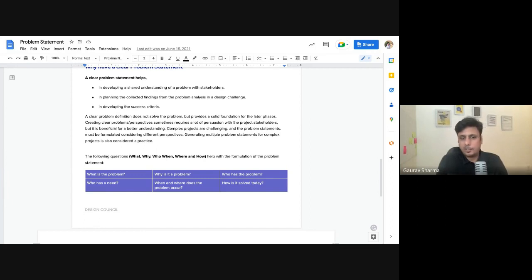When and where does the problem occur? Of course, understanding the environment in which the problem occurs. There have been lots of incidences where we are working with our internal teams and they have defined a solution, but they never knew that a piece of interactive or a simulation that was created would probably end up in an iframe, which is 400 by 500 pixels, and it would open in a learning management system after two pop-up clicks, and essentially it would not be available on mobile devices. There are so many things to understand about the environment before we really start designing it. So when and where does the problem occur is very, very critical.